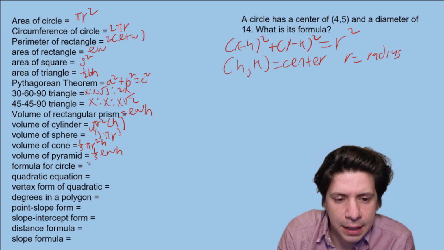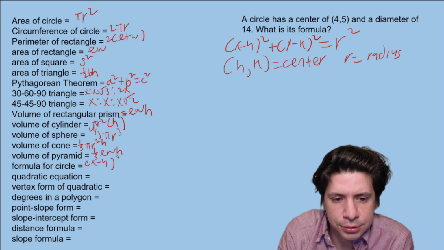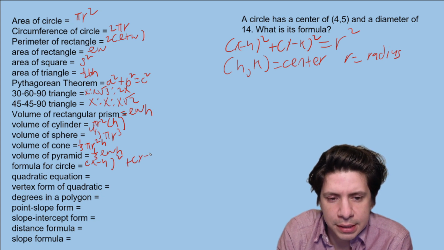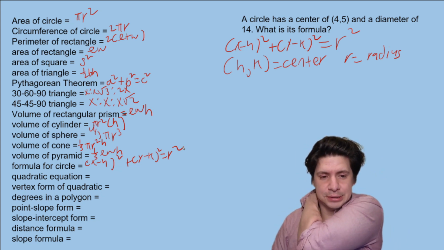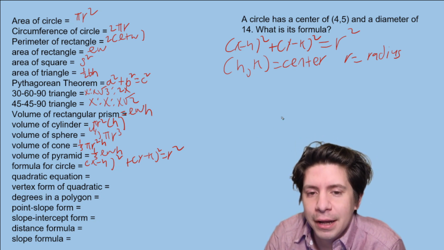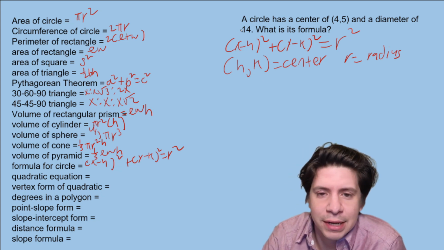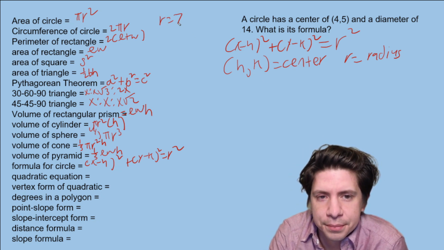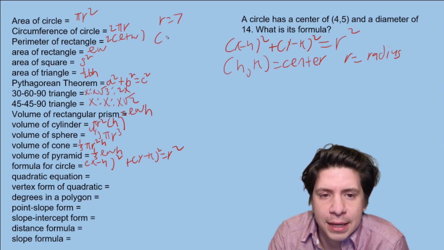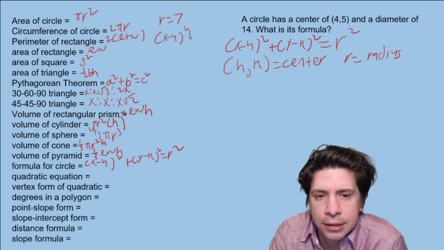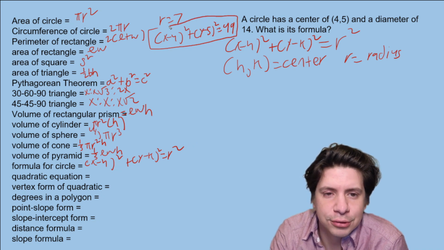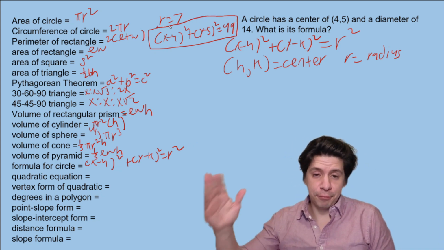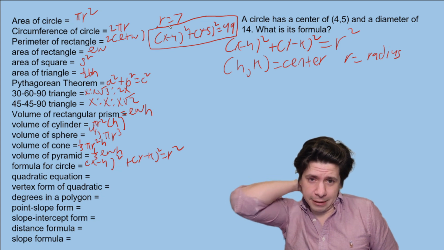So it's going to be x minus h squared plus y minus k squared equals r squared. They're getting longer here, but they're still not too bad. So if the center is 4, 5, and the diameter is 14, diameter is twice the radius, so r equals 7. With 4, 5, we would do x minus 4 squared plus y minus 5 squared equals 7 squared, which is 49. Okay, one counterintuitive thing is you subtract the center, you don't just add it. So it's not x plus 4, y plus 5, it's x minus 4, y minus 5, and you square them.